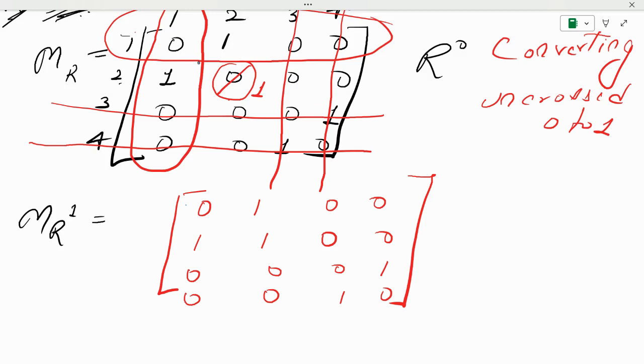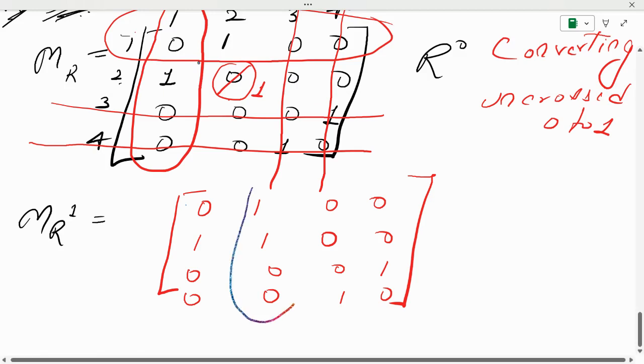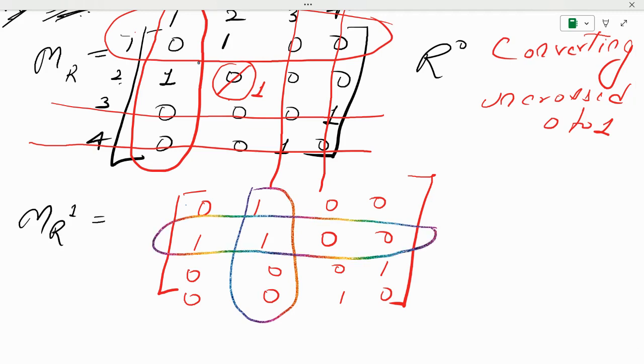Now in the next step for obtaining MR2, here what we will be doing, again we will take the second column, okay, and the second row. So we will exclude it, and for the remaining, again we will take it this way. Oh, sorry, we don't have to touch this part, right? So we will take whatever is untouched here. So again we will do like this.